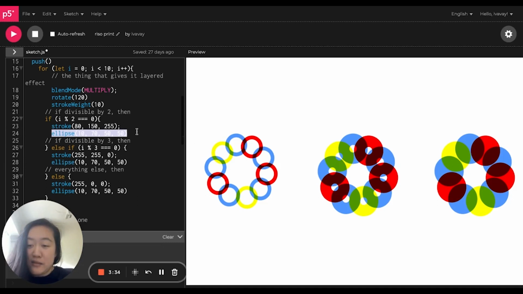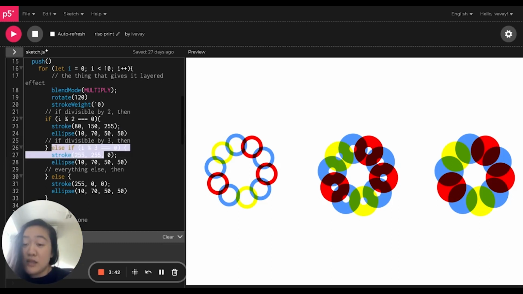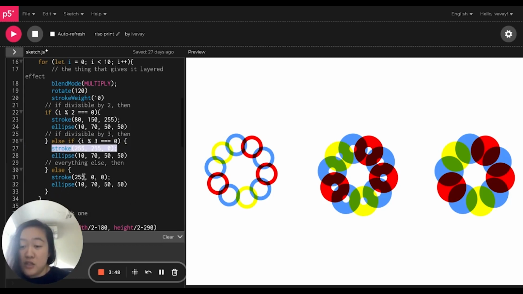And this ellipse would be the size of the ellipse. And then if it's cleanly divisible by 3, then we have a certain color right here. And then for everything else that doesn't fit into these 2 conditions, it would have this color here.